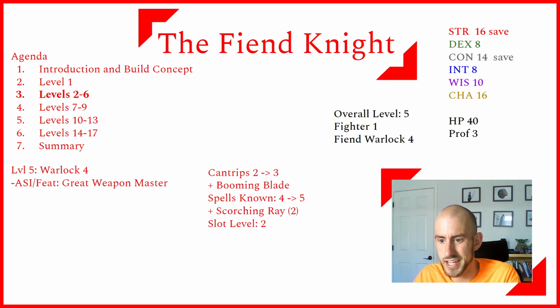We also get to learn another spell here. I would take Scorching Ray. This is off of our patron spell list. It's a good, powerful ranged option here. And one of the nice things is if we have a spell like Hex on the enemy, which lets us add an extra damage die every time we hit them, Scorching Ray shoots a whole bunch of bolts, which we can apply multiple Hex damages to. And it's just a kind of a nice ranged utility option.